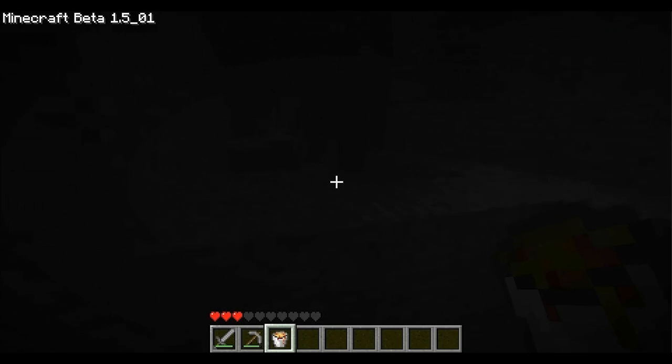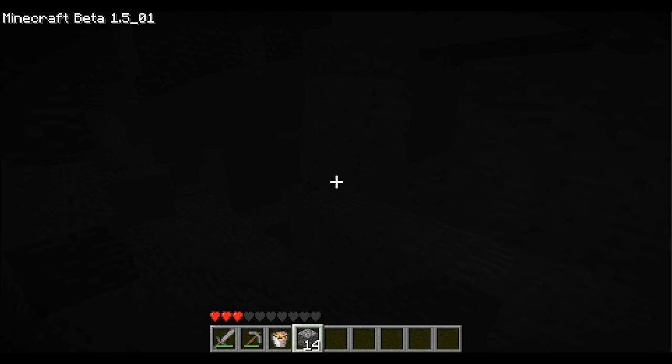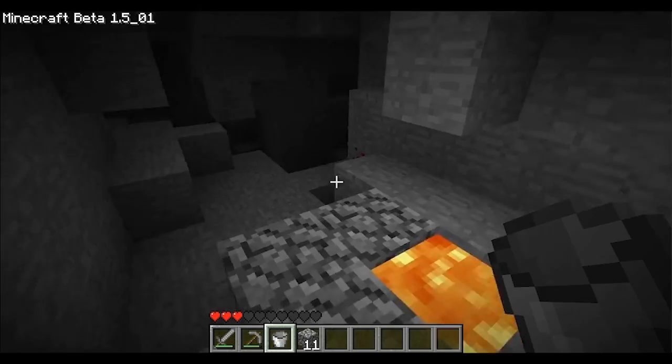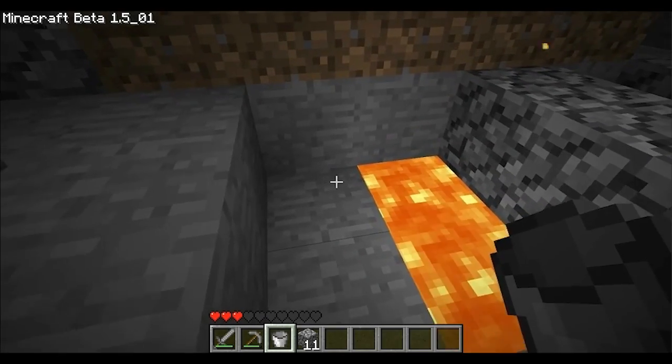Right. We've got six blocks of iron. Yes. Watch out. Where are you going? I'm just lighting. I'm constantly lighting. Oh, that's a good idea, right? You go about your business doing that.